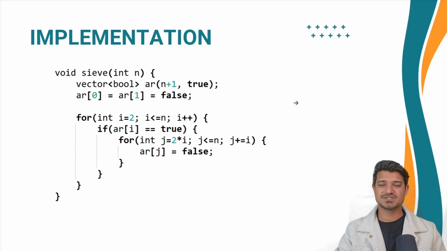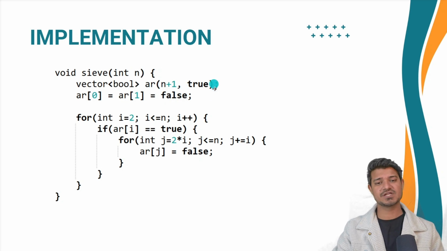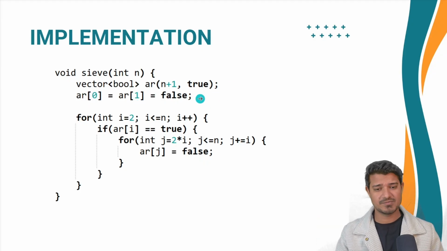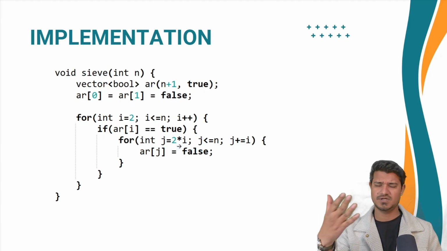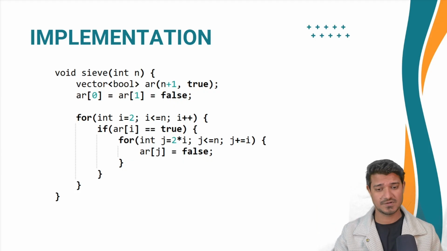So if you remember, this is the code that we wrote in the last lecture. To find all of the primes till n, you define an array of size n plus 1. Initially, mark all of them as prime, true. 0 and 1 are not prime numbers, so we'll set them as false. Starting from 2, we'll go till n. For each number, we'll check whether it is a prime or not. If it is a prime, we'll cross out all of its multiples starting from its second multiple. Like if I find out 5 is a prime number, starting from 10, I'll cross out all of the multiples of it. And that's exactly what this code does.